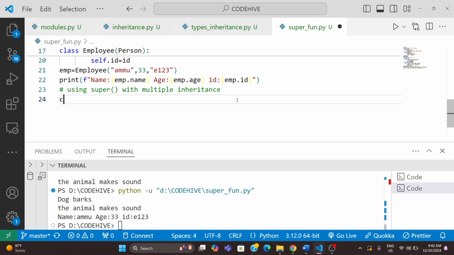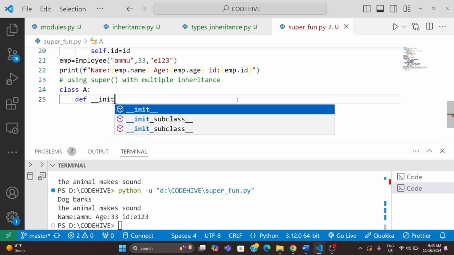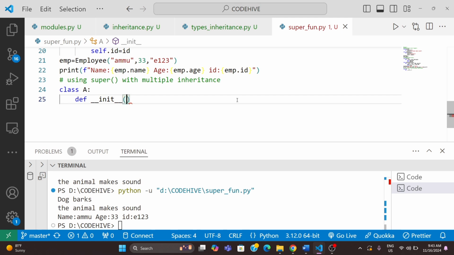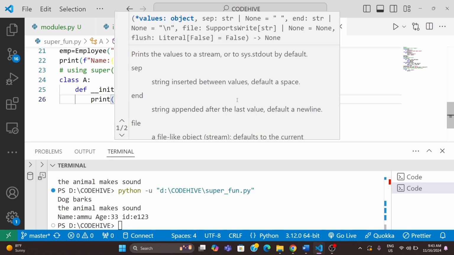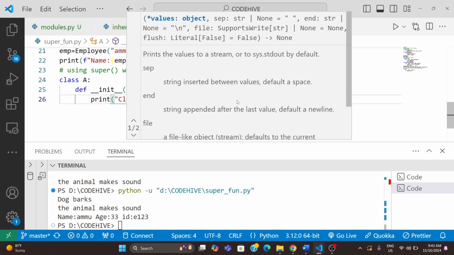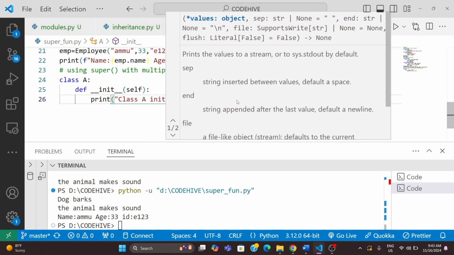So here I will use an example of class A, and inside that I have an init method. Here I am printing something like "class A initialize".